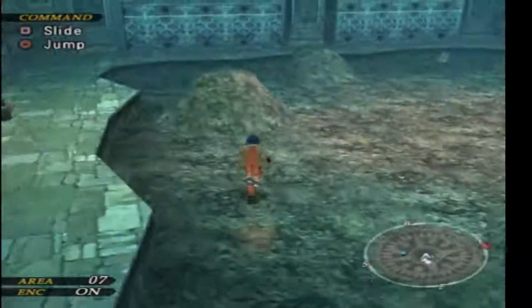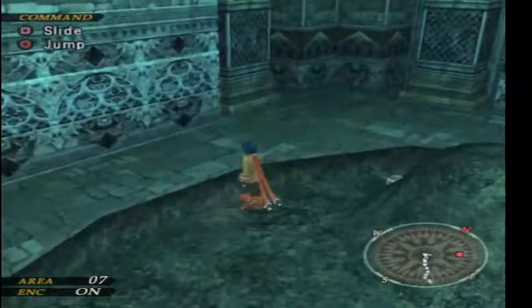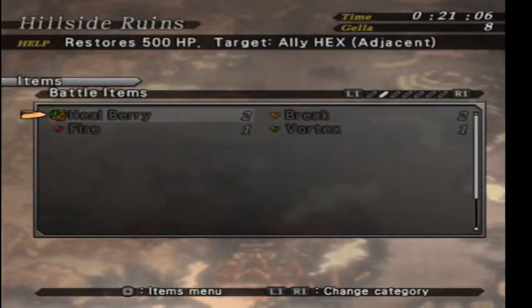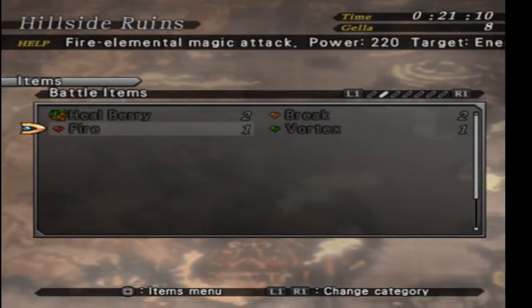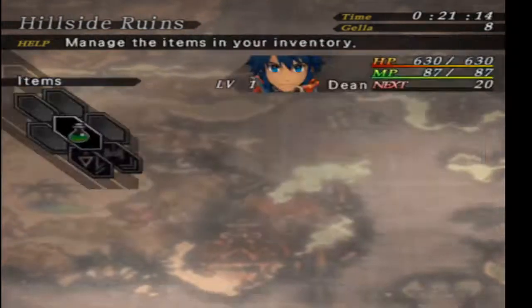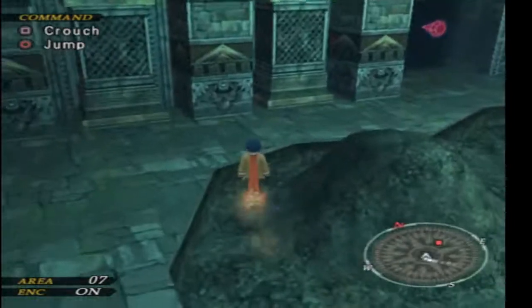Yeah, it doesn't really tell you the items that you get. So you just kind of gotta check the menu. We got a fire gem and a vortex gem. Fire elemental magic attack. Wind elemental magic attack. And we just want to check these glowing spots.